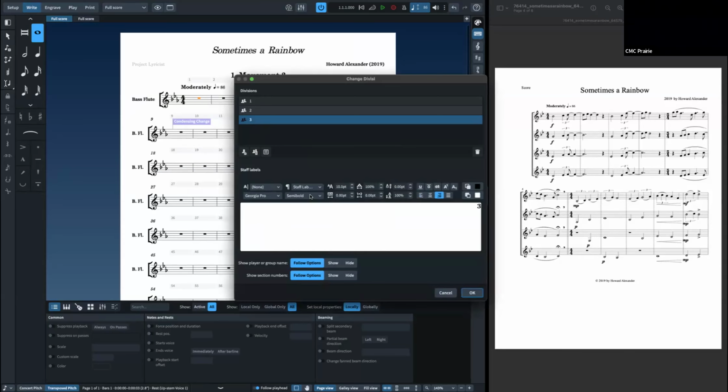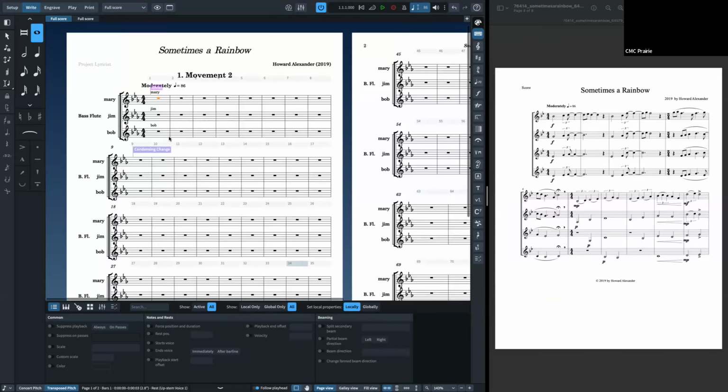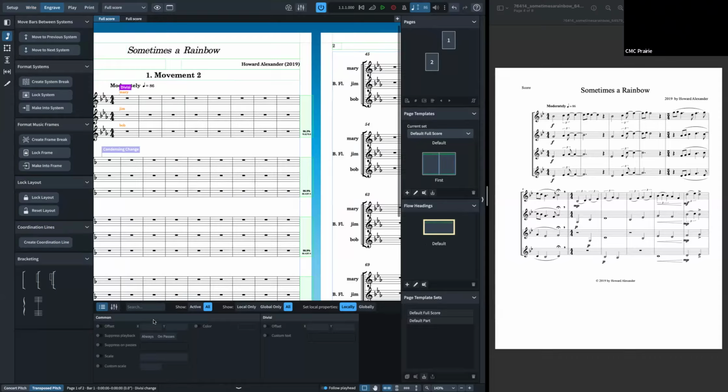And then if you want these guys to have their own names, you can do that. And you can also hide these labels in Engrave mode if you just don't want to see those.